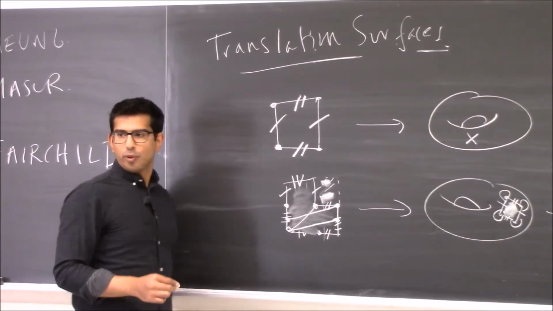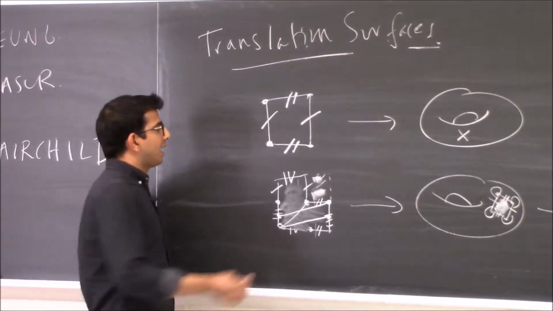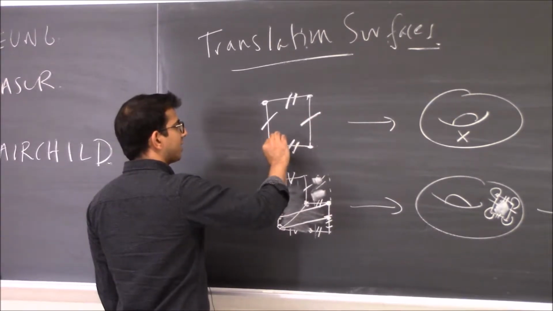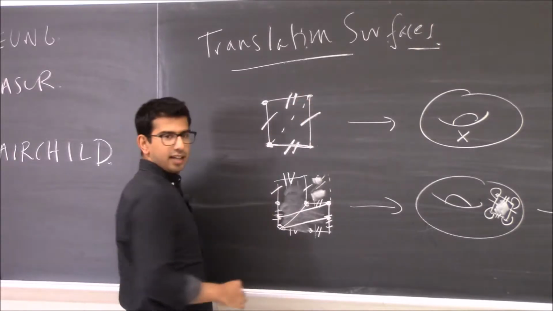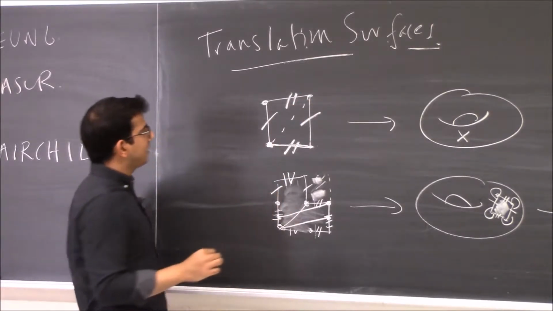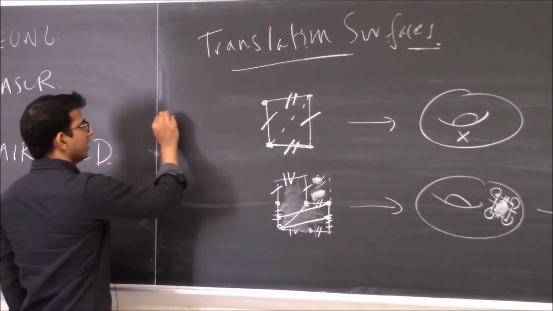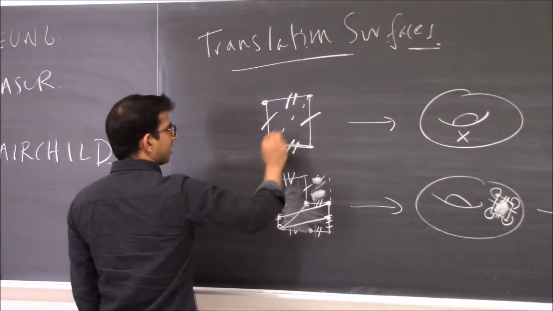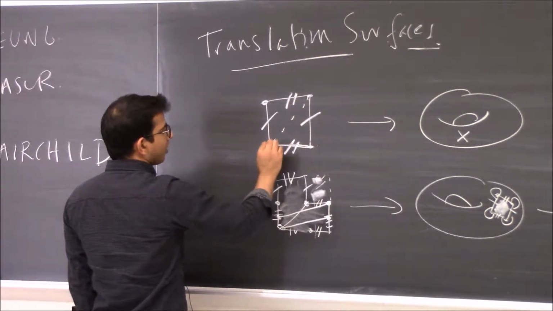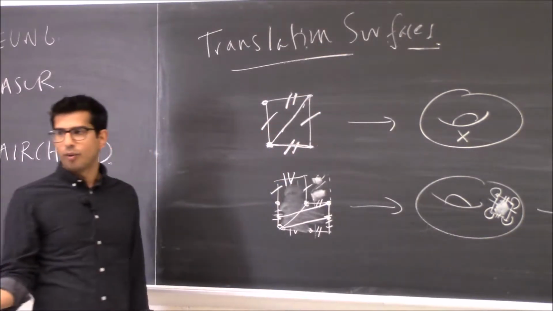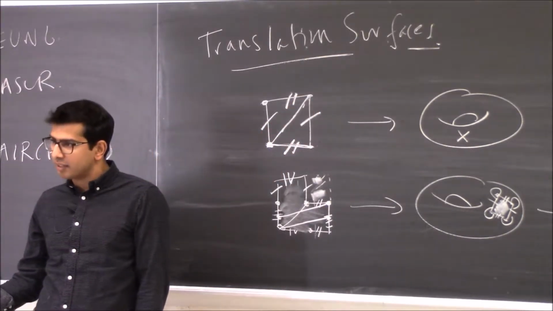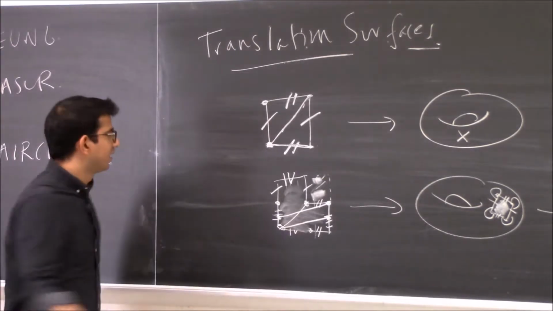Here, let me pretend that this is a singular point, even though it isn't. I'm going to mark it. And then what are saddle connections? Saddle connections are things like, well, that's a saddle connection, that horizontal guy. That's a saddle connection, 45 degrees. And if this is the square torus, you look at the set of saddle connections, and you look at the vector that they give you, right? Given a saddle connection, you can look at how far it went horizontally and how far it went vertically, right? Just keep track of that.